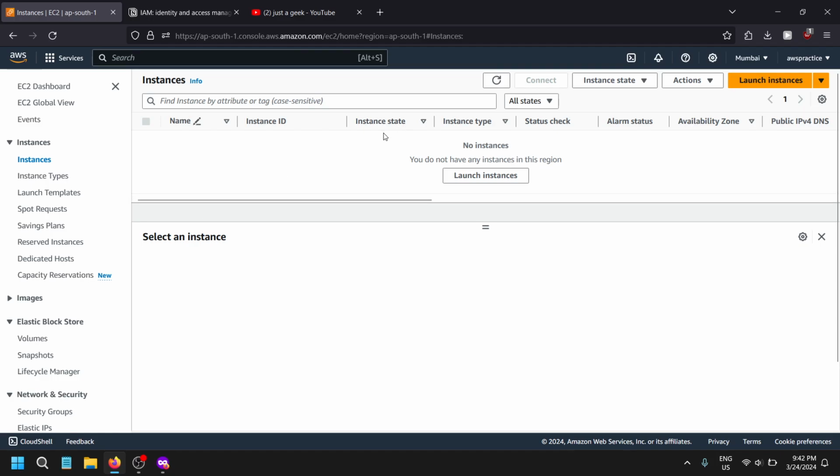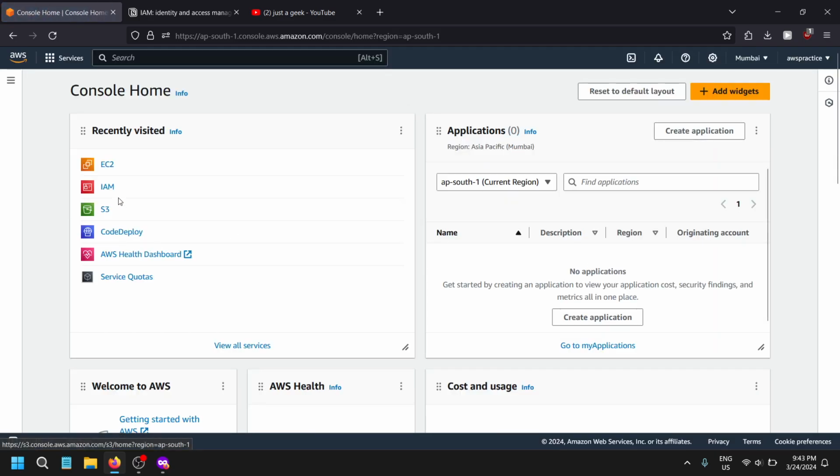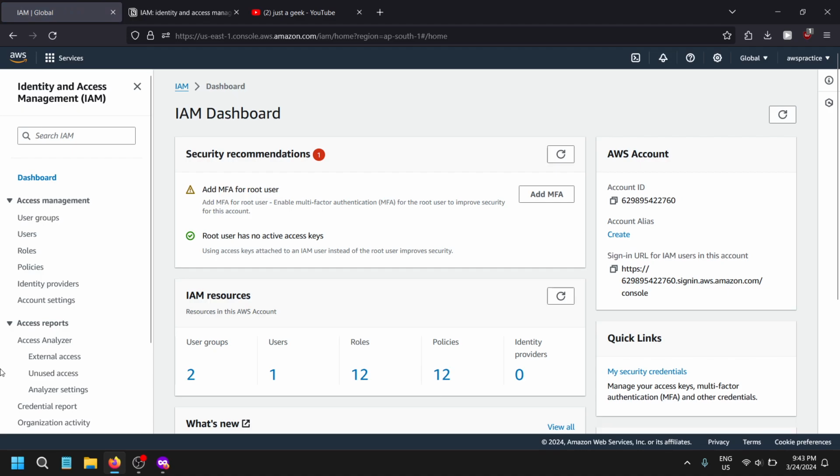So if we created one script and we need to allow this EC2 instance to call S3 commands, or communicate with the S3 buckets and all those things, we can create a role in the IAM section and allow permissions from a specific service to a specific service itself. So this is how the role works.